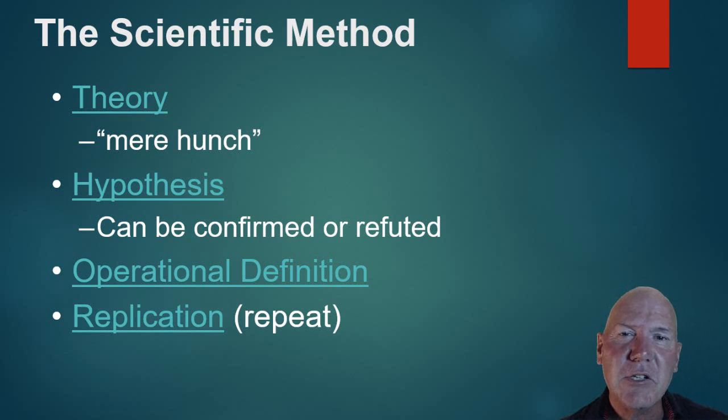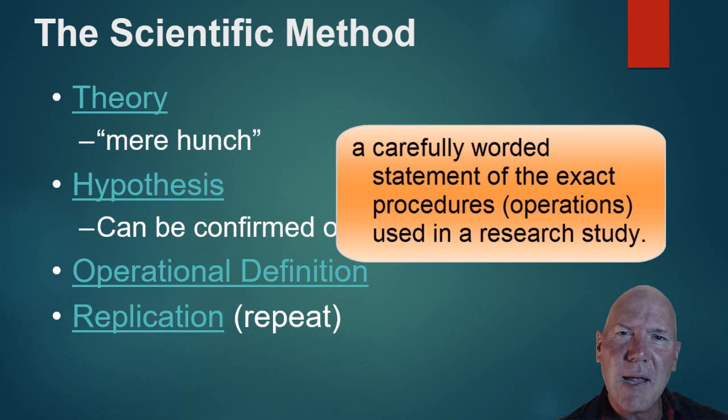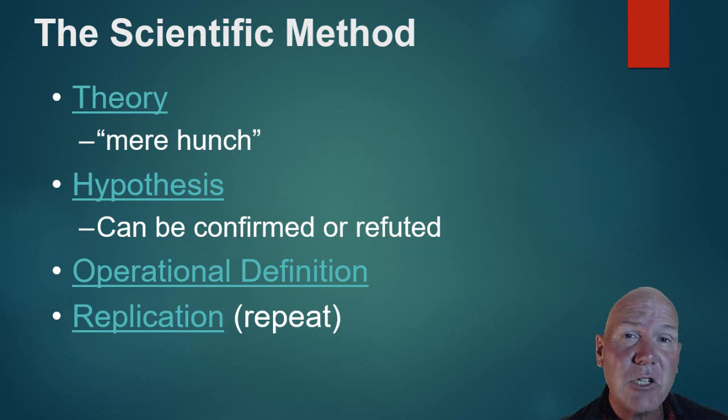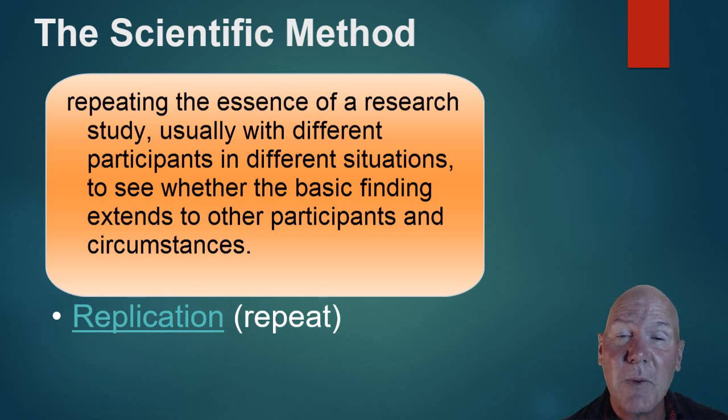Often we need operational definitions. Let's say, for example, our hypothesis is if you take this pill, then you will become more intelligent. Well, that's great. But we need to define some of these terms. The pill will be defined by the pill that we have. But a big operational definition here would be intelligence. What is intelligence? It means something different to everybody. So we need to have a definition that we can use in that research. So maybe for intelligence, we'll define it as a score on some specific IQ test, intelligence quotient test that we give somebody. And that will be our definition of intelligence. Is that intelligence? No. But for the purpose of our research, that's how we're defining it. Therefore, if we do our research, give it to some other researcher, they can actually redo that experiment, which we call replication. And they'll be testing exactly the same thing you were.